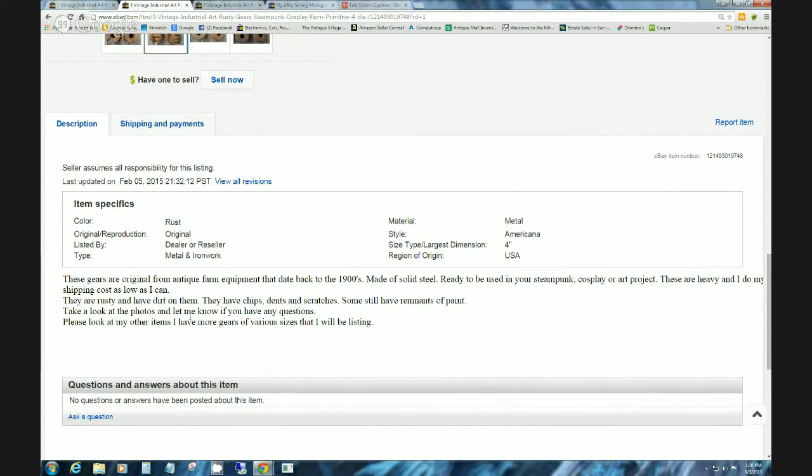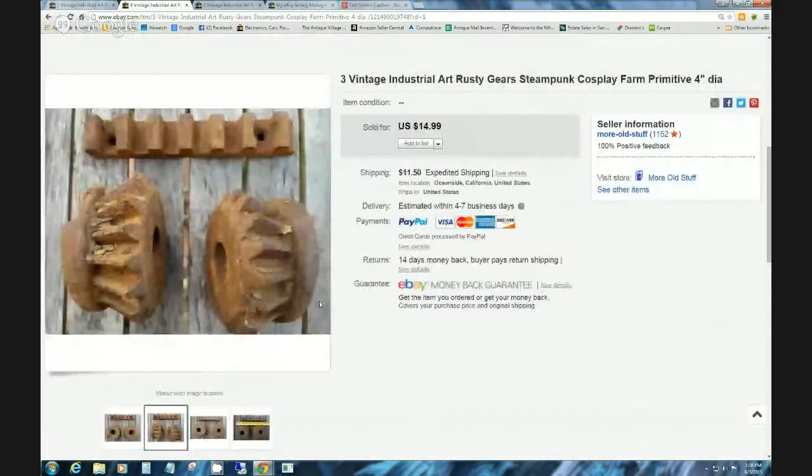But so they're rusty, they have dirt on them, they have chips on them, they have dents and scratches, and some still have remnants of paint. Anyhow, that's the way I'm selling these. I'm doing these for $14.99.